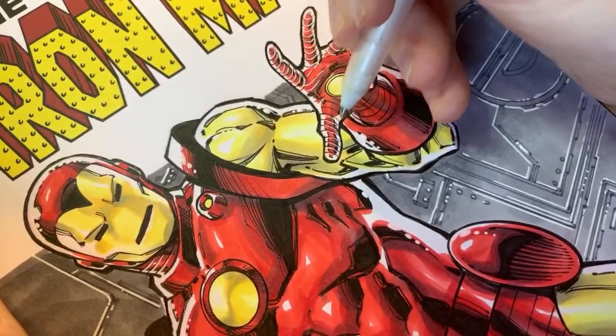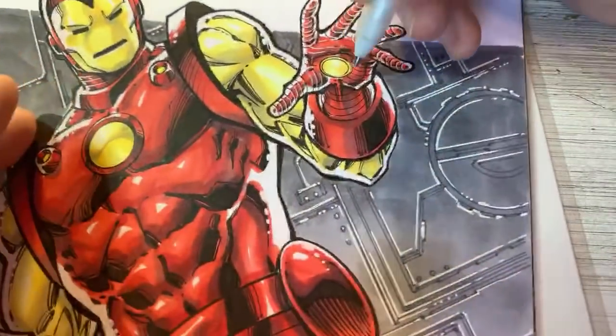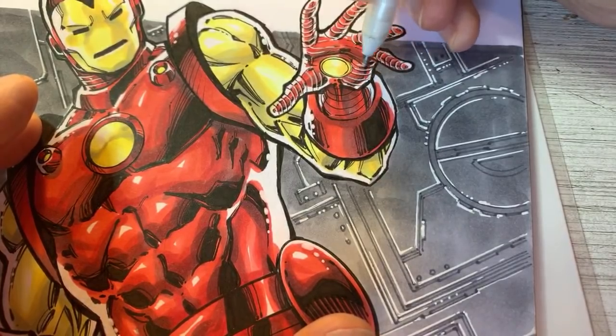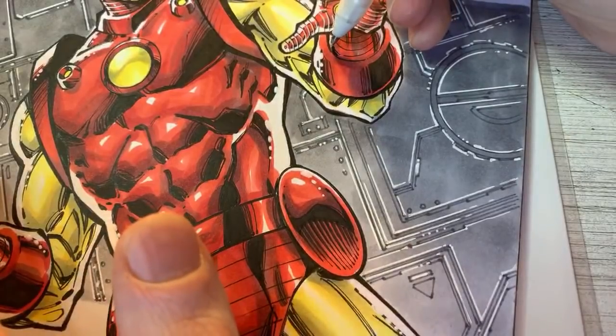Nice thin little line. It's like a happy little tree. It's a thin little line. Nice thin little lines. Curving around the palm, curving around the fingers. Let's curve it around the forearms now.